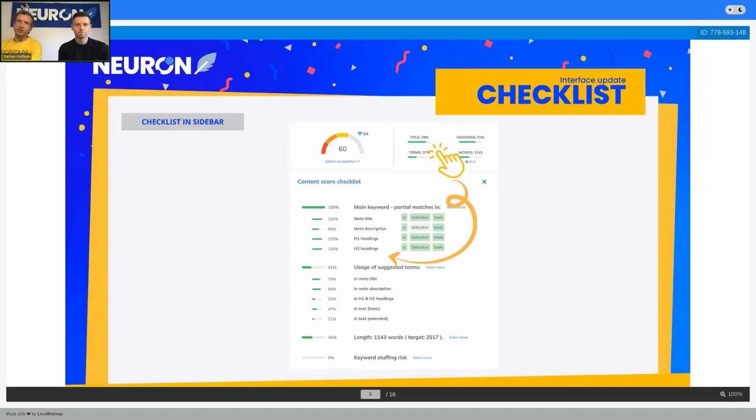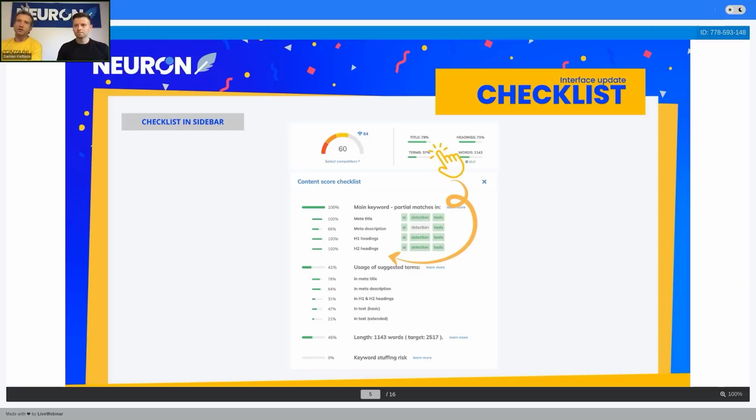Basically, the checklist can now also be visible in the Chrome extension, and you can see it while you are typing and working. That was also the goal. When you are optimizing the title and description, you can see the content score. If you are just working on the headers, you can easily see how the headers are improving your content score as well.